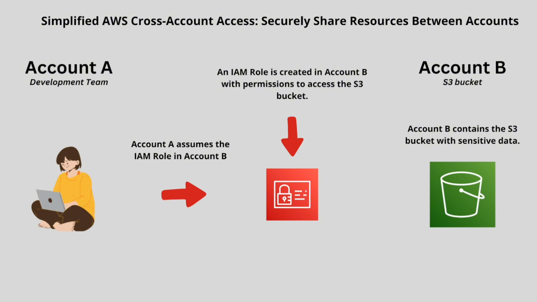We will walk through how users in account A can securely access resources in account B without sharing long-term credentials. Now to follow along, it's important that you have at least two accounts to practice this setup. You can set up multiple accounts using AWS Organizations or manage them separately. Most of you will already have this in place, but if not, it's an easy process to get started with two accounts for practice.